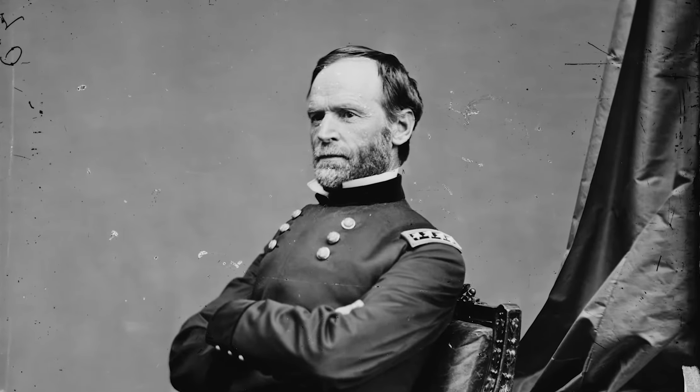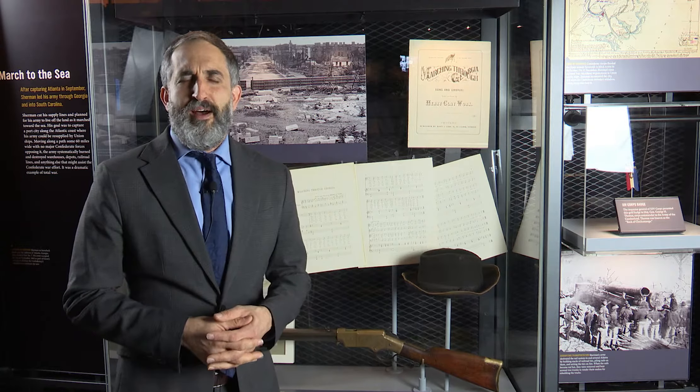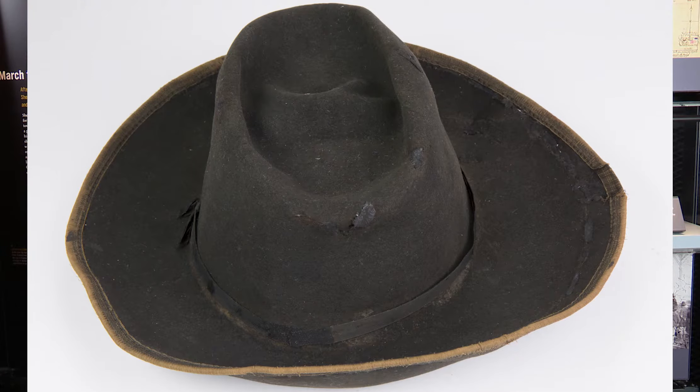There's a great story of how this hat came into the Army's collection. After the March to the Sea in late December, Albert Brown — a special officer for the Treasury — met Sherman and commented on his hat. Brown said to Sherman, 'For such a man of fine reputation, you have such a shockingly bad hat.' Sherman smiled and quipped, 'Well, it's seen a lot of use — but you, sir, have a nice hat. Can we swap?' So they changed hats — Sherman got the nicer new hat, and Brown got this one.